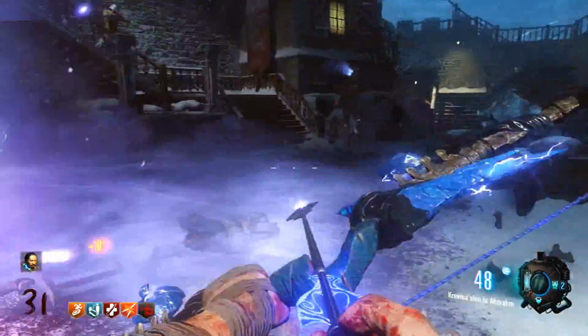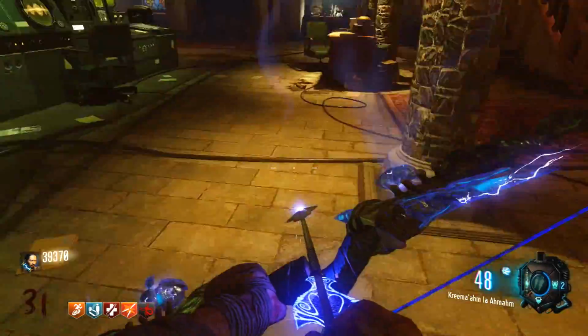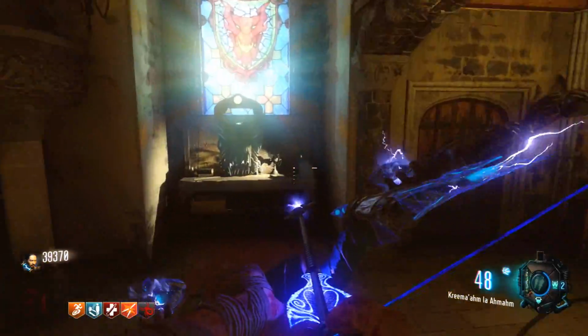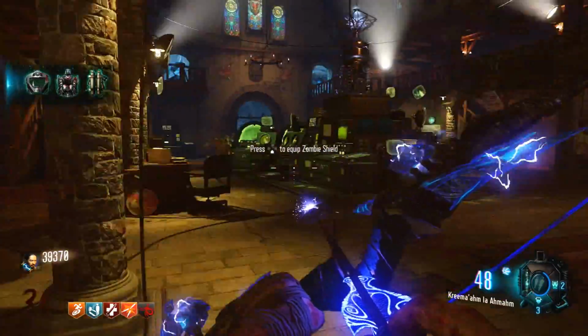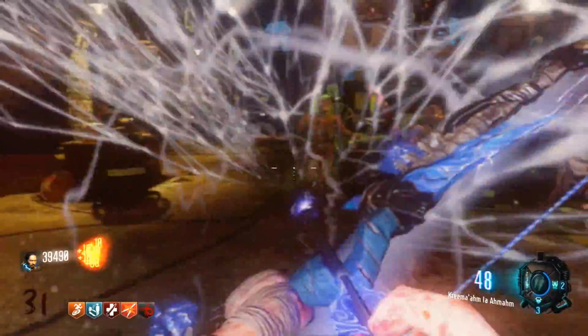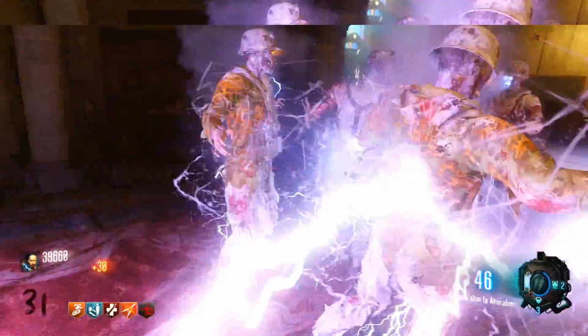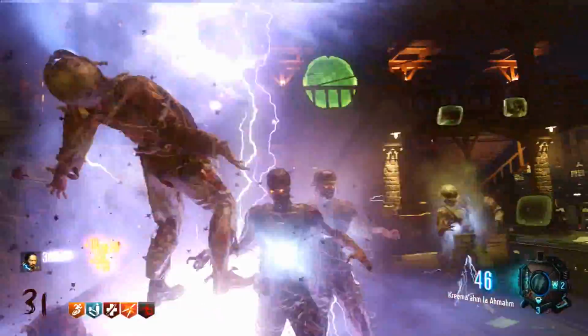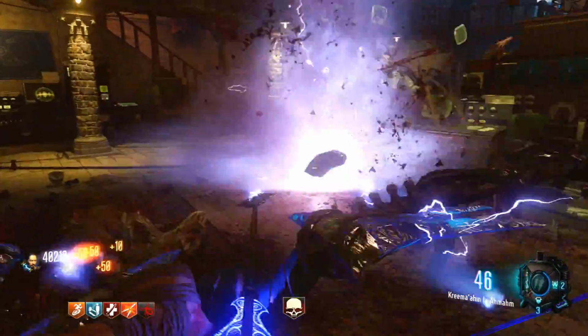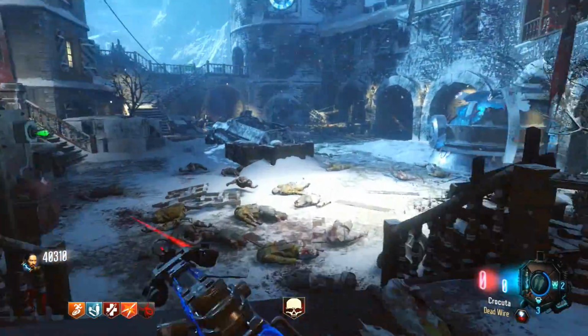So that is what the perks do, and now I'm going to be telling you my personal opinion on the perks. Personally, I would have to choose Widow's Wine over Electric Cherry, as Widow's Wine is more effective at higher rounds. You have grenades, and if you want to get crawlers, this is the easiest way to get crawlers and to keep your zombie at the same time. So Widow's Wine has to overrule Electric Cherry, because Electric Cherry doesn't have as much effect as Widow's Wine.